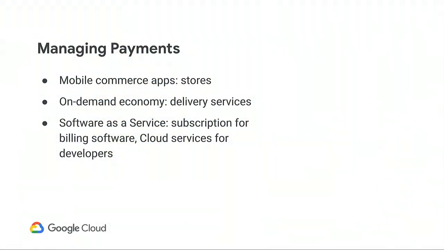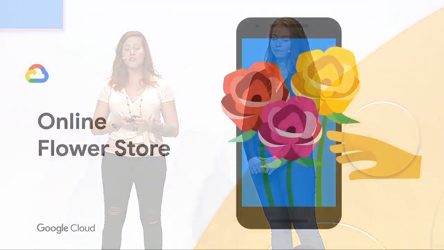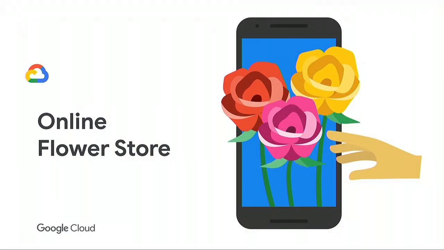We are most focused on these first two bullets, because if you're familiar with how apps work in the App Store, goods that are digital are managed differently. So in this case, we're talking about tangible goods. Specifically, we're talking about a hypothetical online flower store that Susan and I are going to open, and it is going to be called Mobile Florist. And Susan's going to tell you a little bit more about our app.